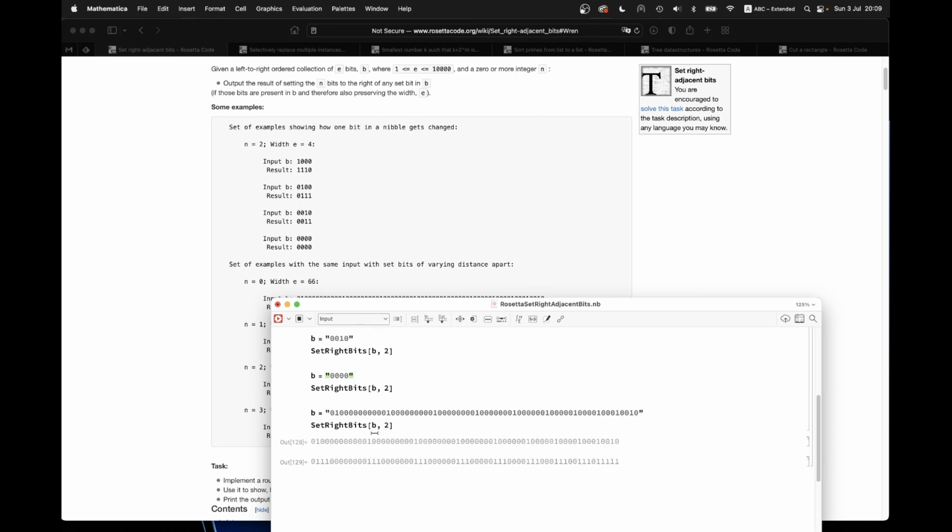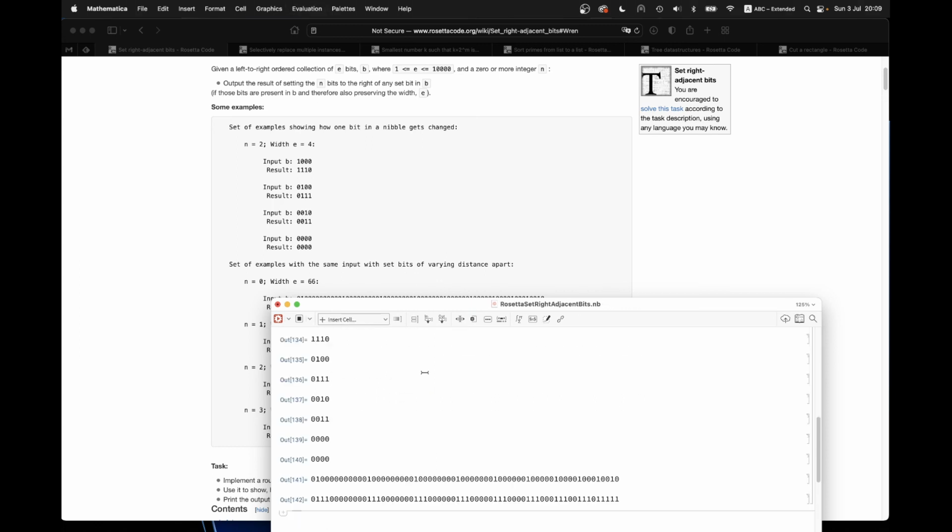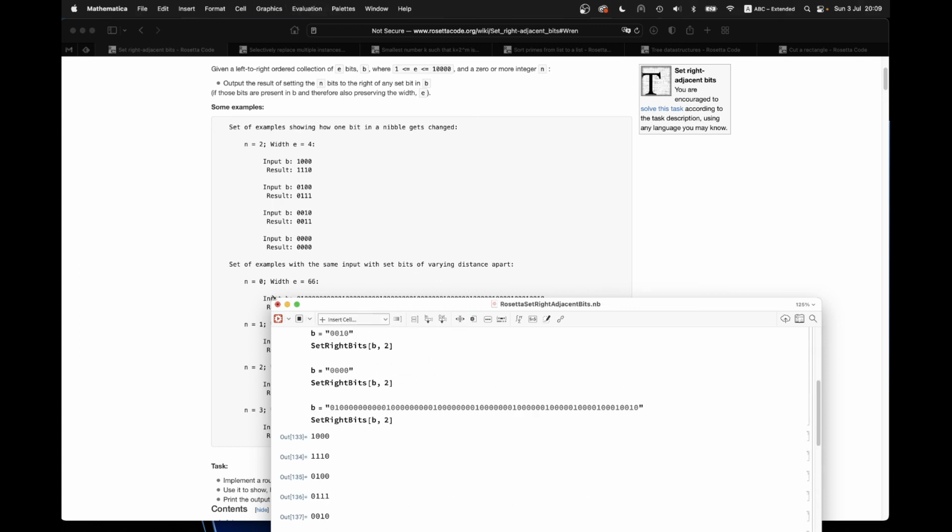Oh, the 0 case. Maybe that works? Maybe the outer will get it. Okay.